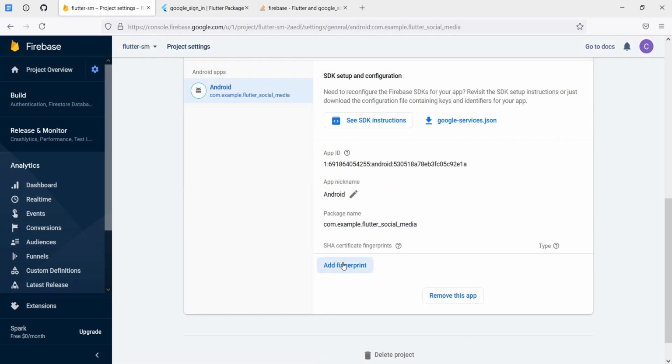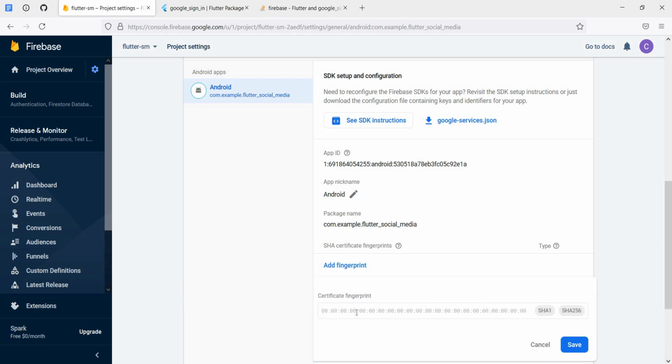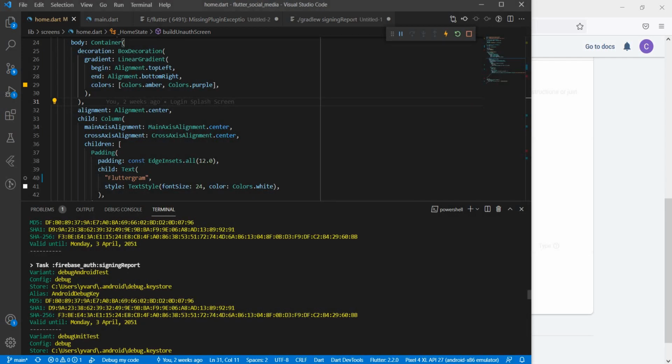Now here I have this option of adding a fingerprint. So let me go ahead and click on add fingerprint, and I can paste the fingerprint that I just copied right here. So it figures out that this is a SHA1. Let me save this, and let me in the meantime get the other fingerprint here as well.